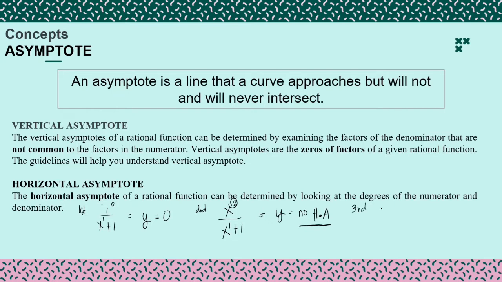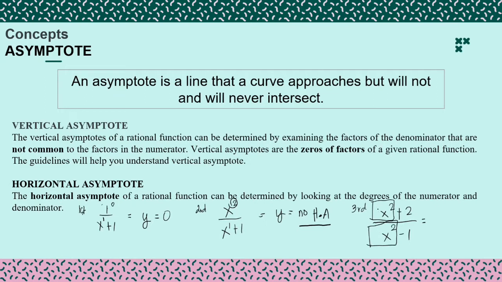What if the third scenario natin, what if yung ating highest degree in the numerator and the denominator is equal? So, for example, we have x squared plus 2 all over x squared minus 1. So what you are going to do here is get the coefficient of the highest degree that you have in the given rational function. So this is the highest degree in the numerator and the highest degree in the denominator. If the highest degrees are equal, get the coefficient.